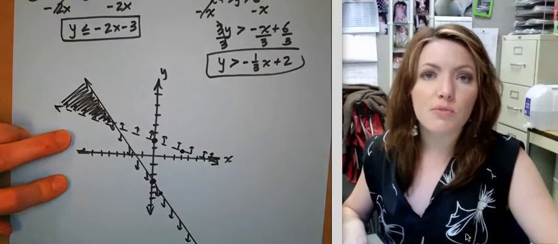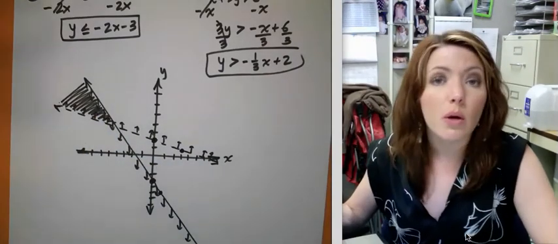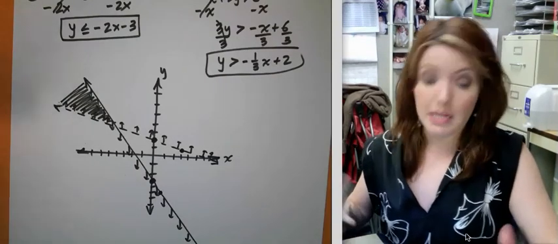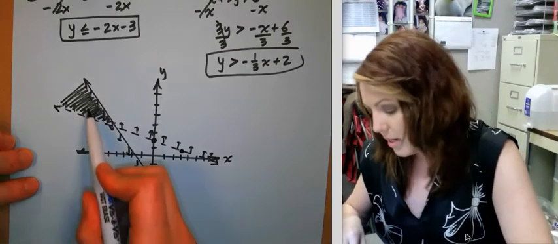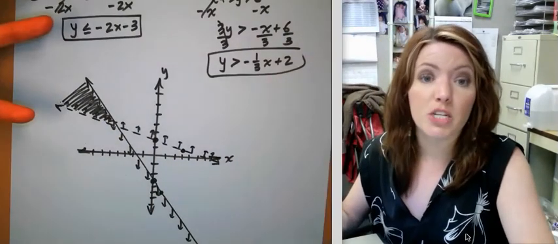Now, there are all these different ways of going through and checking by plugging in a point in different regions and so on and so forth. I prefer using logic in this case, but if you would like to go back and plug in a point to verify that you're right, you'd pick a point in that shaded region, plug it in, and make sure that it works in the expression that you have.